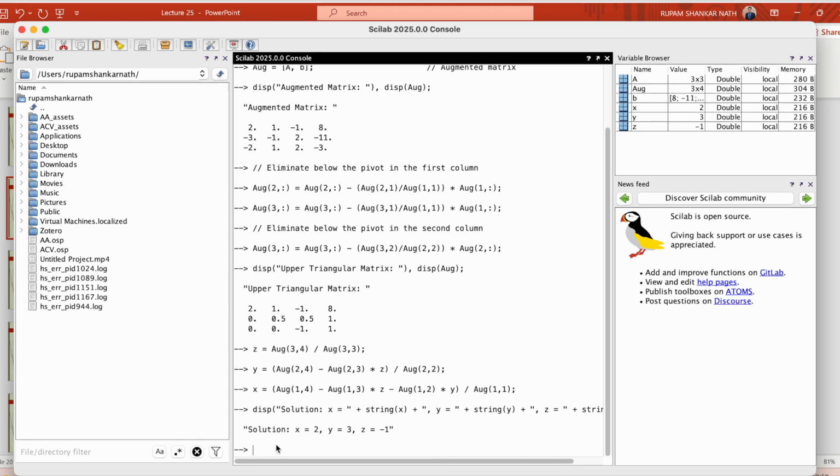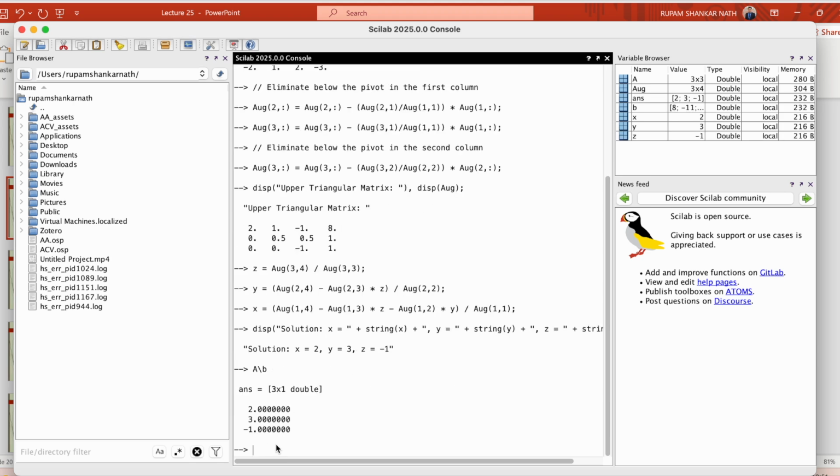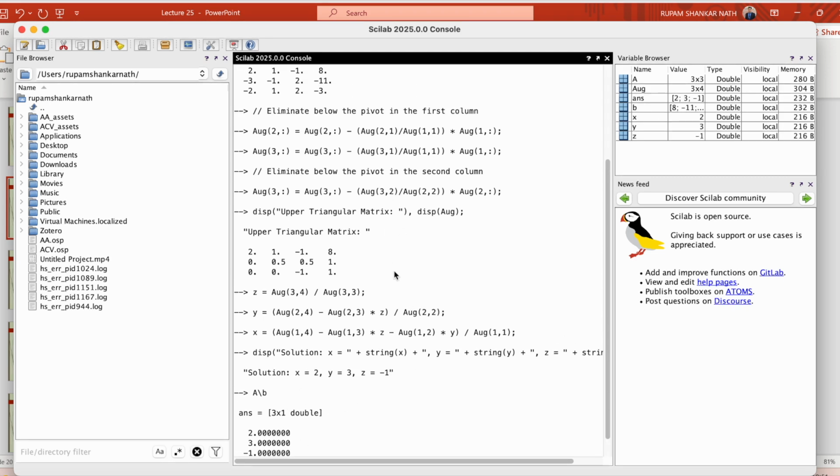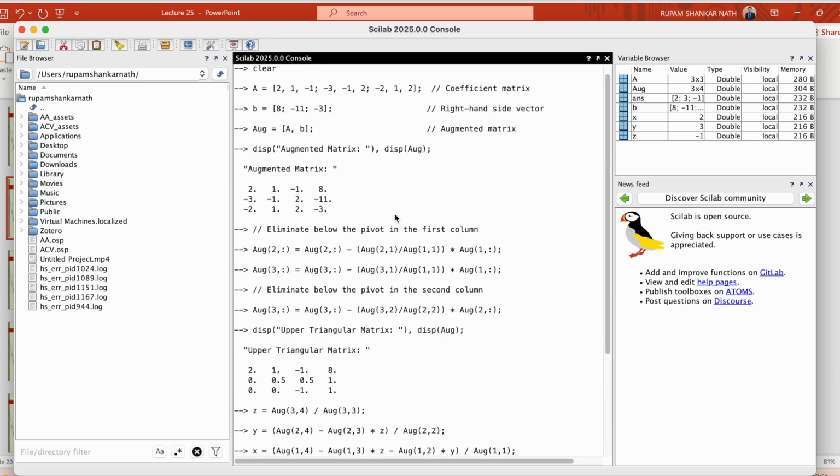Let's get the solution by using the backslash method and compare it with the Gauss elimination, and we get x equal to 2, y equal to 3, and z equal to -1. Both solutions are the same, so the program of the Gauss elimination method is correct.